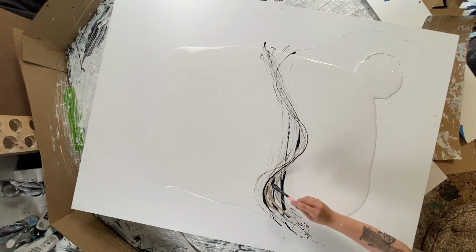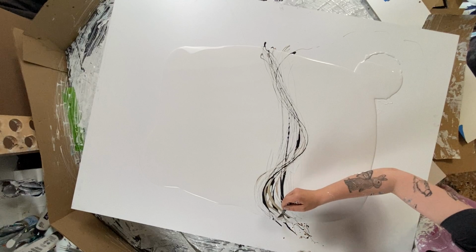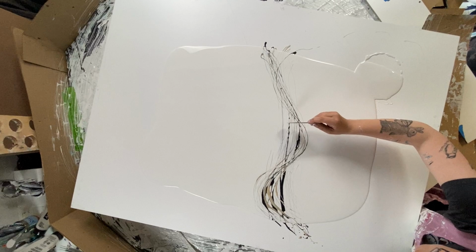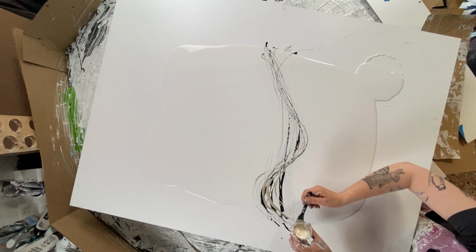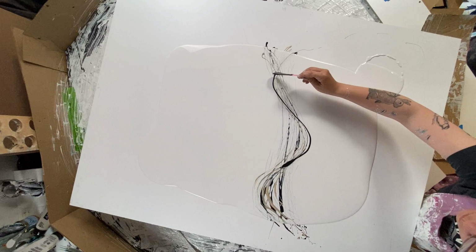In the beginning there will be swiping, and the last part I will speed up because it's the compositioning. The compositioning is the most important part to me because you can fix a lot of stuff. In this one, I told you it's gonna be a triptych, and this is the second part. I measured the first of the triptychs to see where my swipe ended.